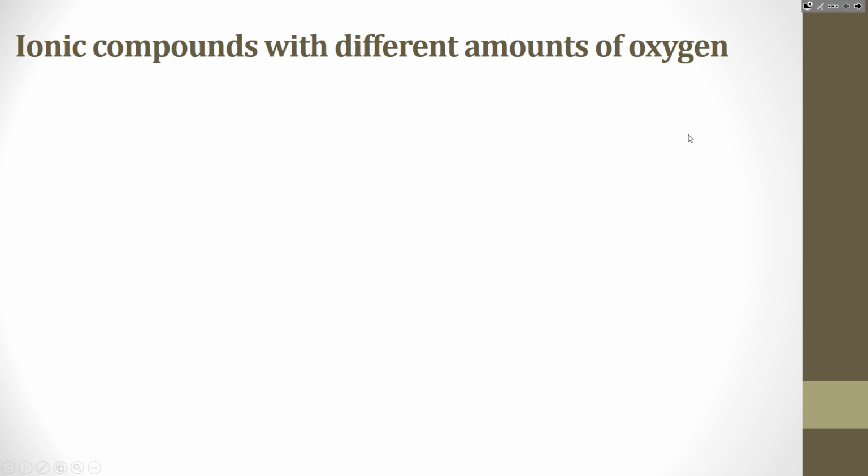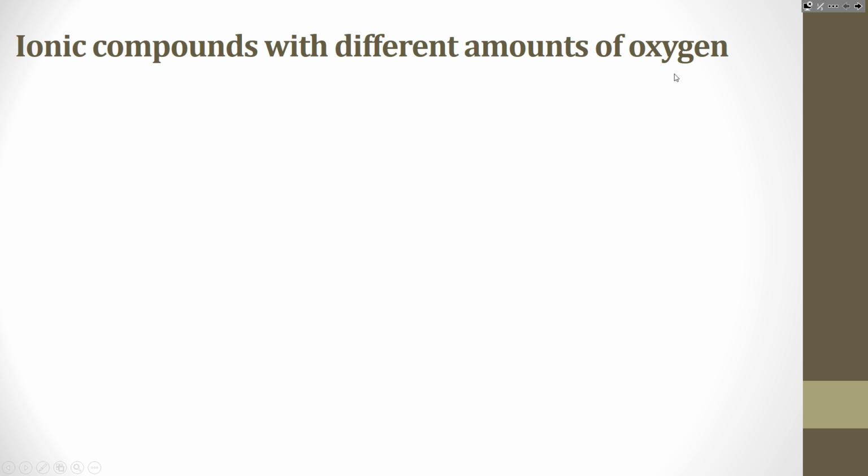So today we're going to look at naming ionic compounds that have polyatomic ions, so complex ions, but the number of oxygen atoms have changed. You're going to see that lots of those complex ions like sulfates, nitrates, phosphates, and so on, they all have oxygens. And there are also other ones on there that look a lot alike, but they have a slightly different name.